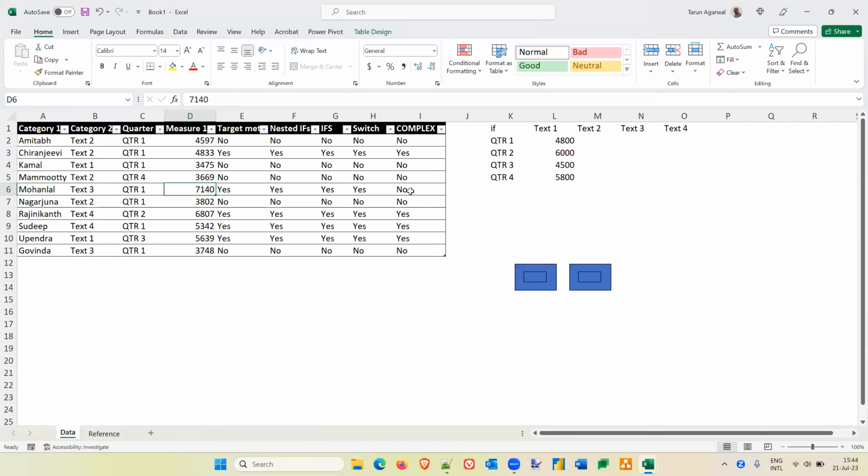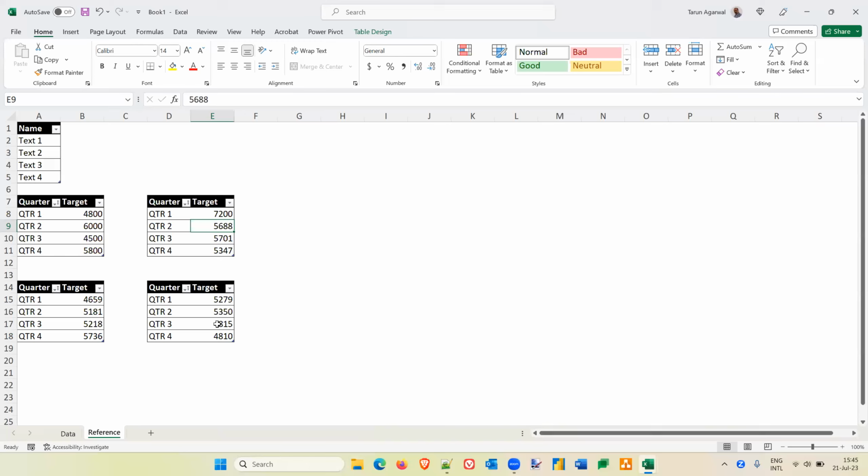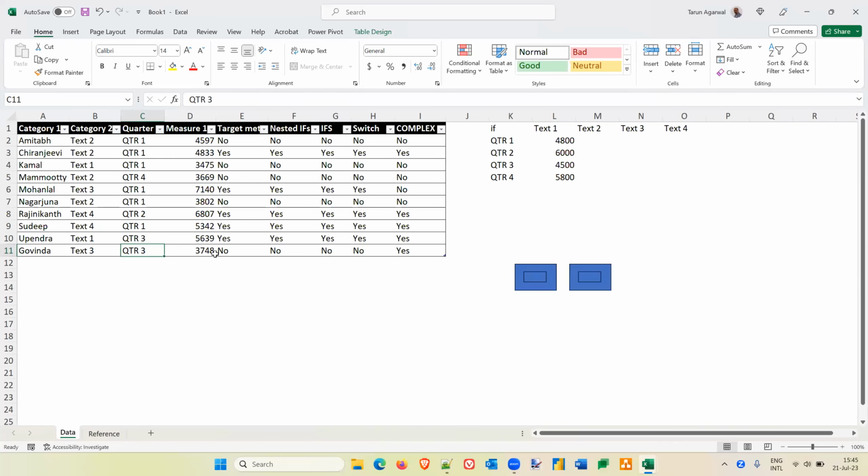It has become a no. I have another text 3 quarter 1, which is no. How about I change this to quarter 3, text 3 quarter 3? This one, I will say 3500. So ideally that should become yes, right? So it has become yes.